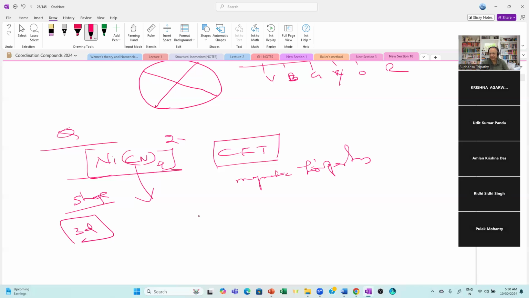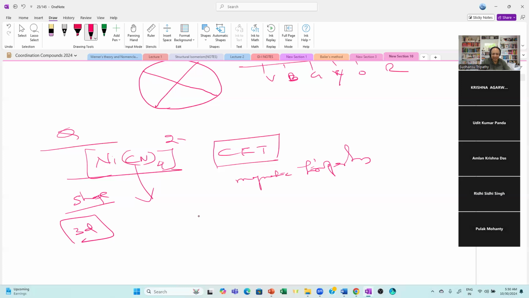Jahn-Teller effect, JTE. Jahn-Teller distortion, JTD. And I'll also tell you molecular orbital theory or ligand field theory. At least I'll give you a brief idea, with some examples, of how the crystal field aspects as well as the covalent bonding aspect, the molecular orbital overlapping, including pi bonding, everything will be amalgamated, and the splitting is also there.